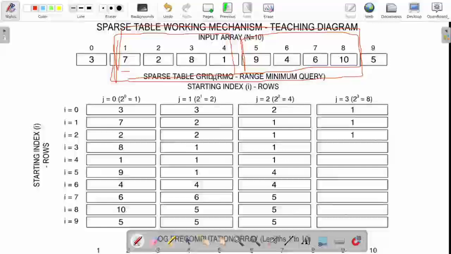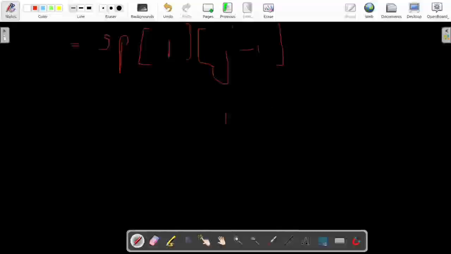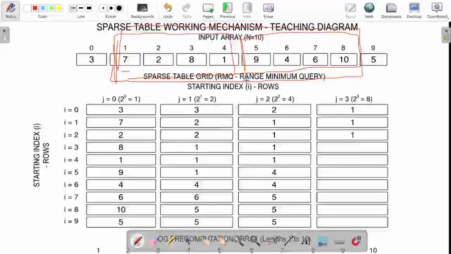And tell me one thing, from where will this segment start? If I'm on the ith index, I consider the first 4 elements. The next 4 elements, of course, start from the index i plus 4. That is, in this case, i is 1, plus 4 equals 5. It will start from the 5th index. And from the 5th index, you have to again consider a segment of length 4.